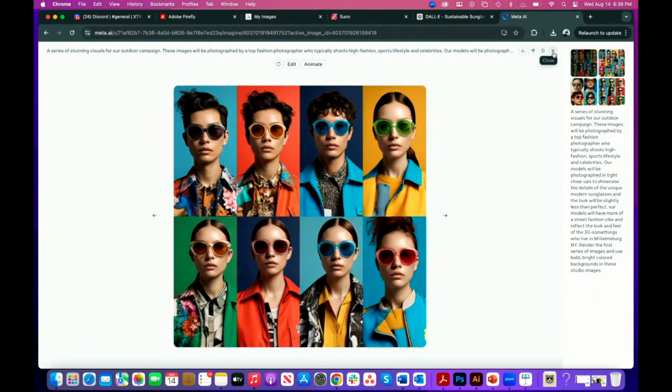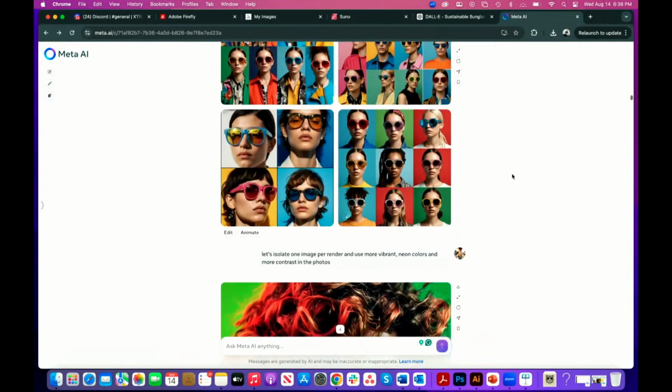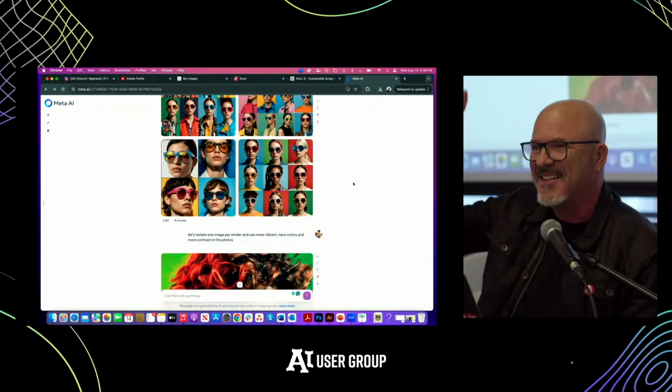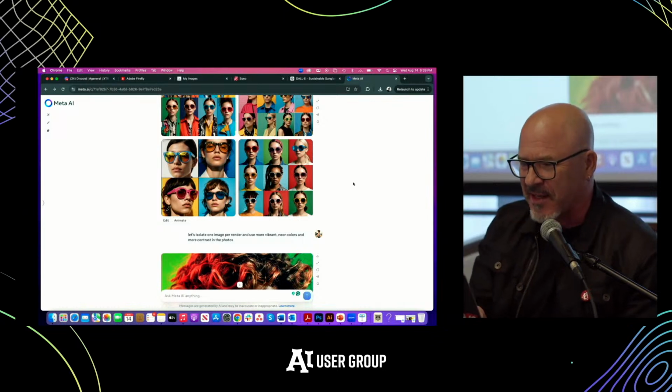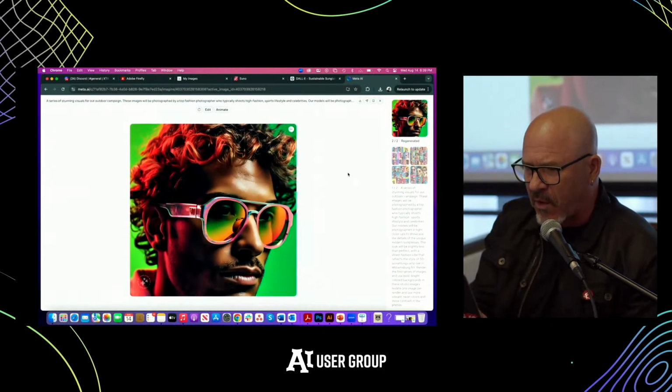Now, I've really actually never done this exercise up until like a week ago in Meta. So I was really blown away by the quality of these images. I mean, these are Midjourney level images, and I didn't really have to do very much to get there. Midjourney, as you know, can be painful. Any Midjourney people here? Anybody Midjourney Alpha? Okay, well, you have to make like a lot of images to get to there. But look at this image. Look at the quality of this.